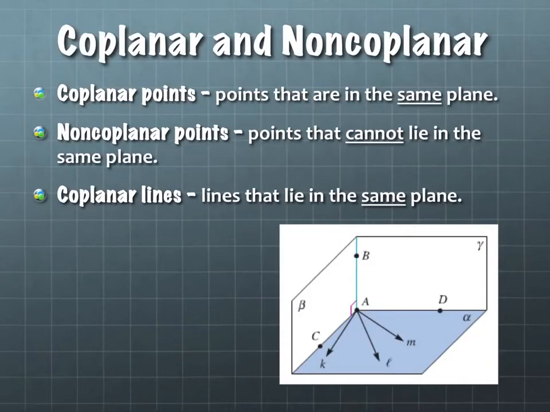All right, so here's a picture of that same kind of thing, a classroom, if you will. I know it's not drawn on your paper, is it? So you guys can sketch that in. Collinear means that there are points that are on the same line. Coplanar means points that are on the same plane. And then, of course, non-coplanar would be points that cannot lie on the same plane. Not only do we have coplanar points, namely points that are in the same plane, we also have coplanar lines, which are lines that lie in the same plane.